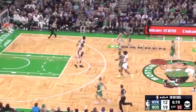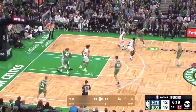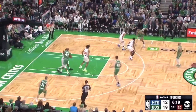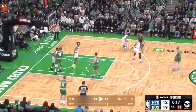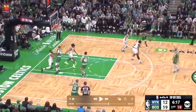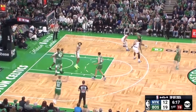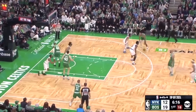So here, I want you guys to watch Tatum's eyes on this play. But first, of course, we got 2 people around. Al Horford, Bridges does a nice job stopping the immediate roll to the immediate run to the rim by Al Horford. But the first thing I saw was Pritchard open on this play, right? And Bridges is gonna see that too, so he's gonna go over to Pritchard. Tatum never looks at Pritchard this entire time. He's looking at Al Horford and Cornette this entire time. It's almost like he knows something's happening.